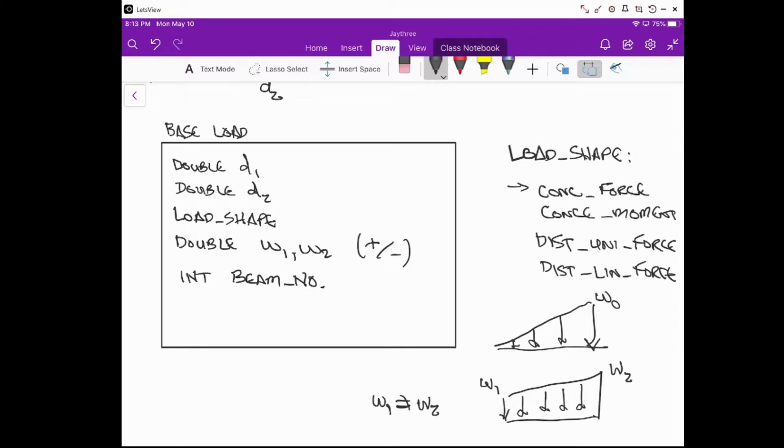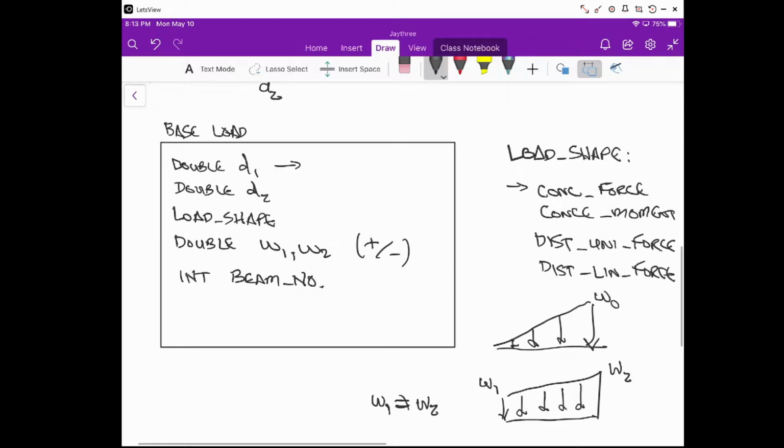And so D1 is measured from our reference start, measured from start. So the start node will matter on those as we start to play. But those are the pieces that I see being needed for a base load.